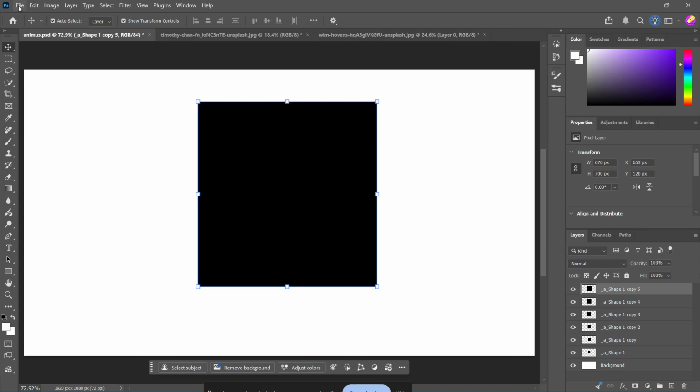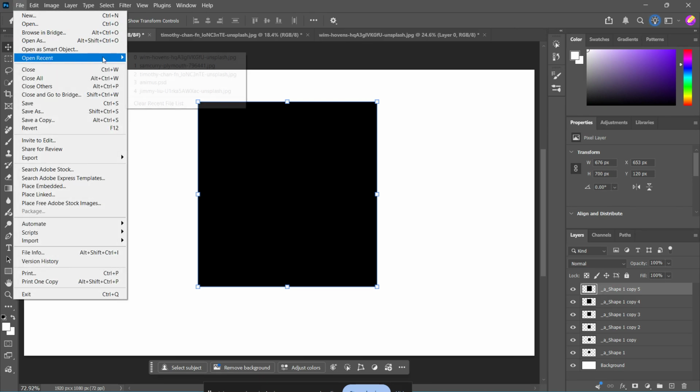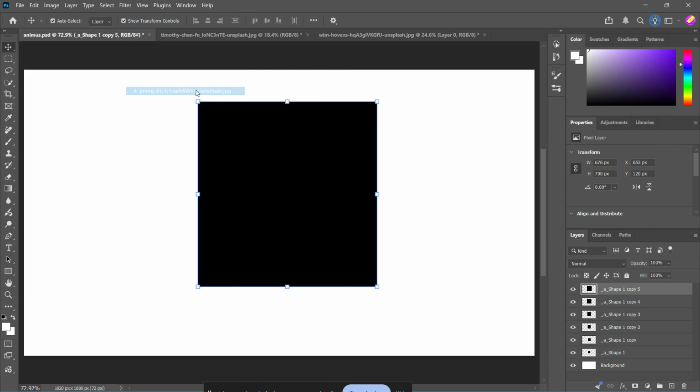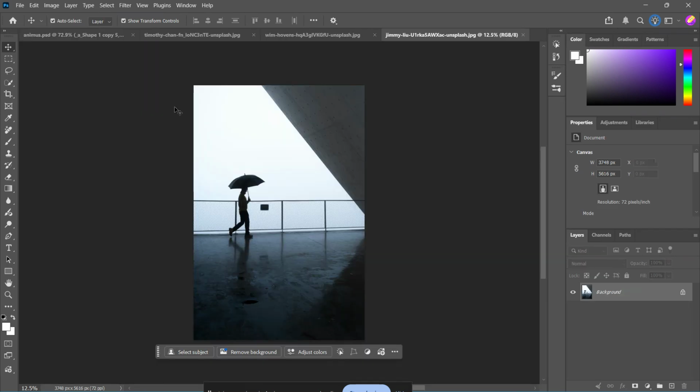Open Photoshop, then go to File, and select Open Recent. You'll see a list of your most recently used projects. Browse through that list carefully and look for the file you were working on. Photoshop usually keeps your last 20 recent files here, so if you were working on the project recently, there's a good chance it's still listed. If you find it, open it right away and save a copy before making any more changes.